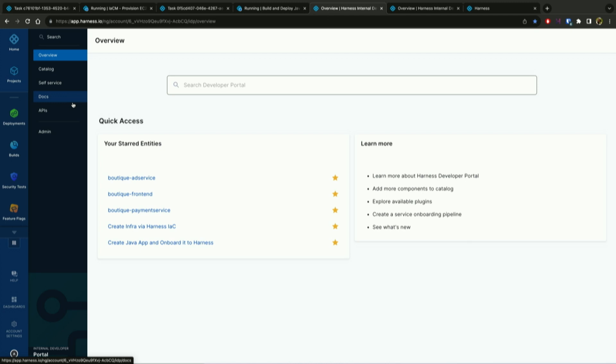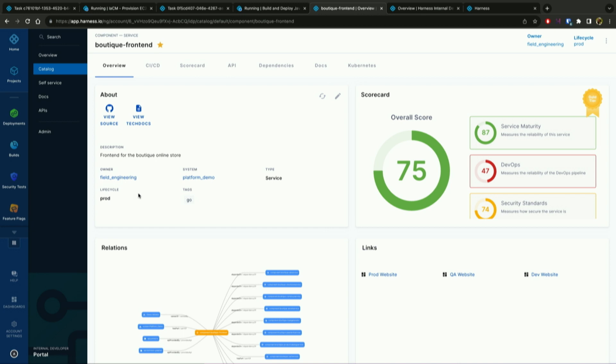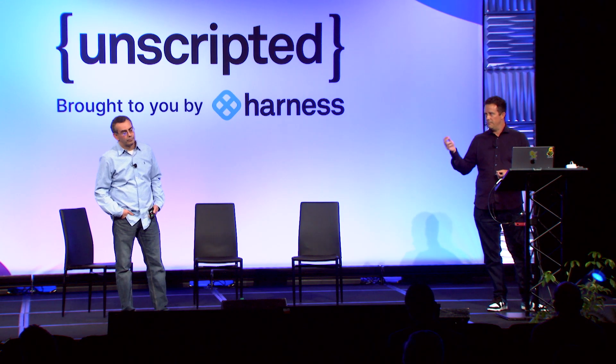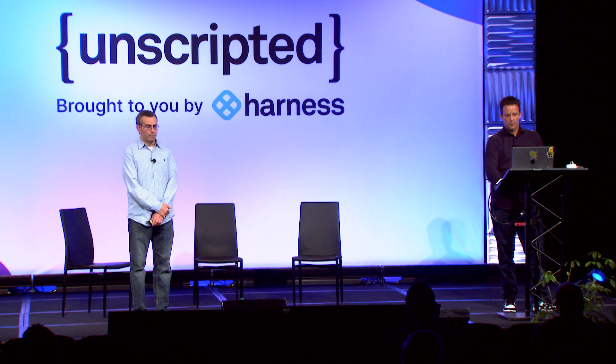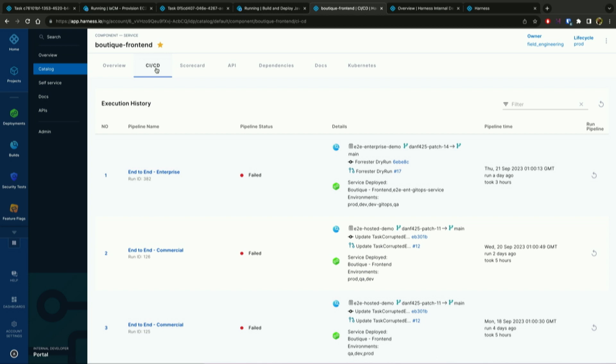Once you provision services, we have a full understanding of what's going on. A developer can easily get quick access to documentation, maturity scores, governance scores, and full mapping of both downstream and upstream dependencies — which is really important in a microservice world, because a lot of times when a developer makes a change to their service, they have no idea what the impact is downstream. Having this all in the IDP, with completely customizable tiles for things like CI/CD or scorecards, allows for a lot of flexibility in IDP customization.